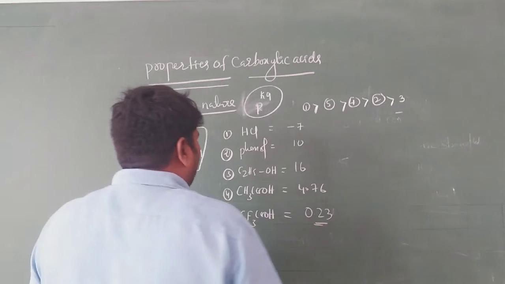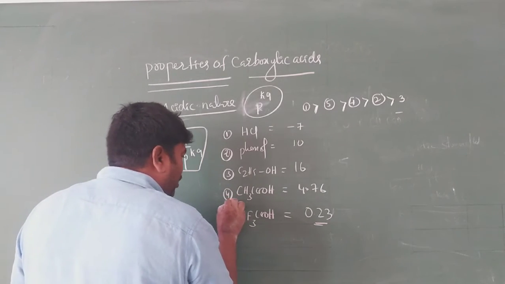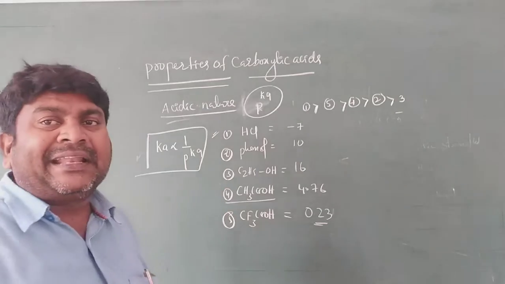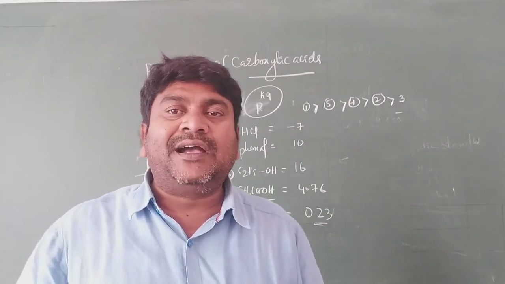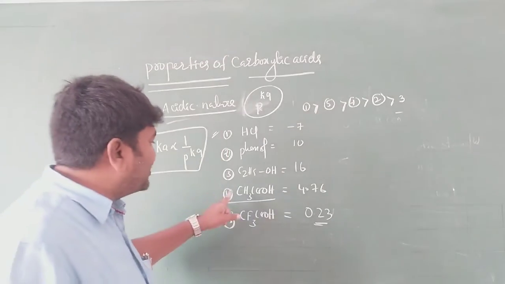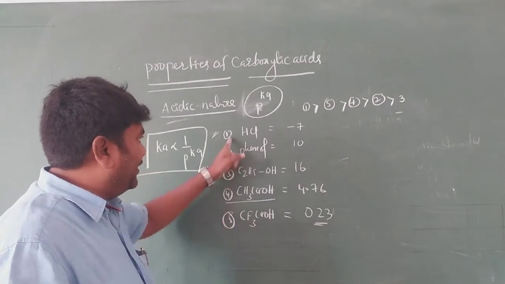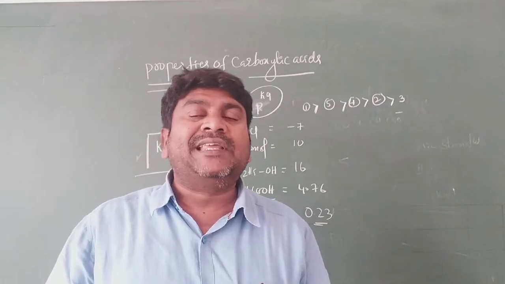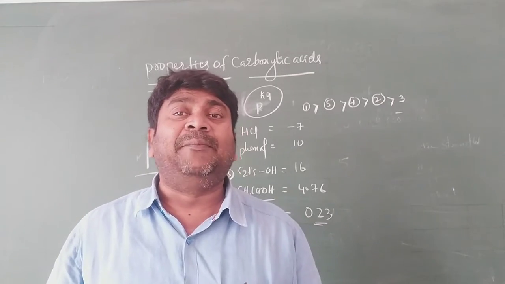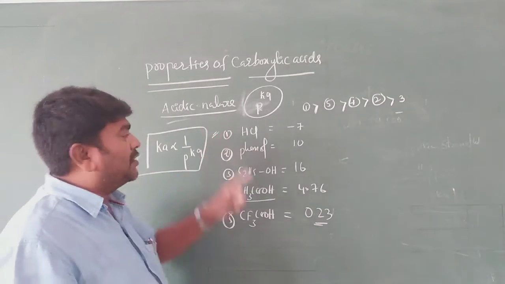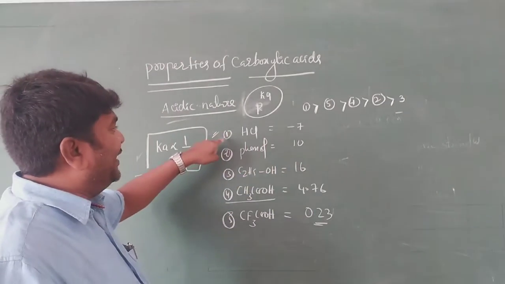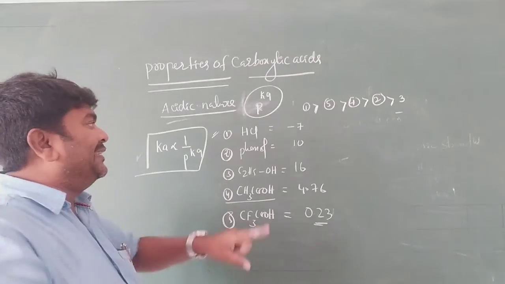Suppose the comparison is between acetic acid, a carboxylic acid, and mineral acids. Mineral acids are always stronger than carboxylic acids. This is the generalized statement: carboxylic acids are weaker acids than mineral acids. Mineral acids are HCl, H2SO4, HNO3, so according to this, these are the strong ones. That is one statement.